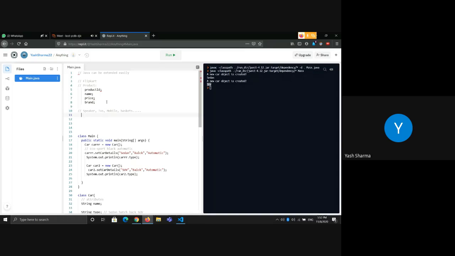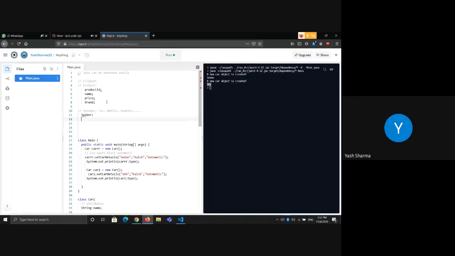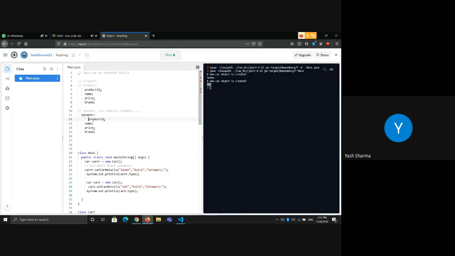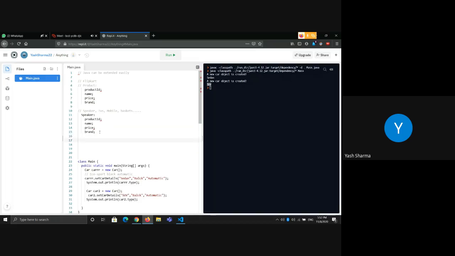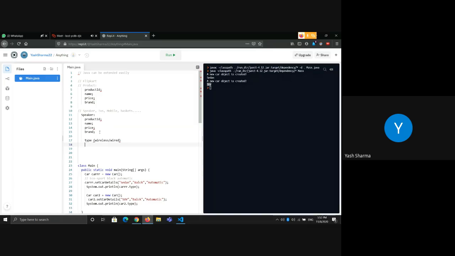So let's just type what a speaker class looks like. The speaker class will have all these attributes as it's a product only. Speaker is a product, and it will have some other attributes as well. Like it will have a type, whether it's wireless or wired. Another thing can be size. Let's suppose it's big, small, or medium.